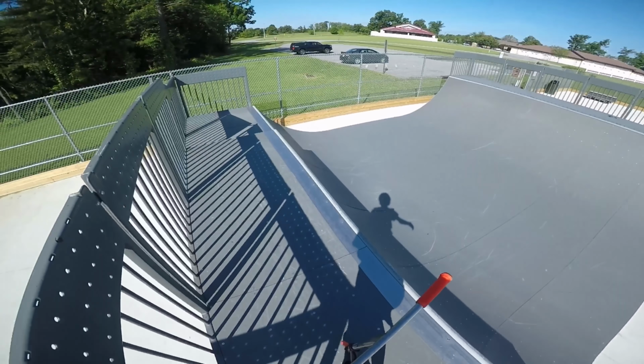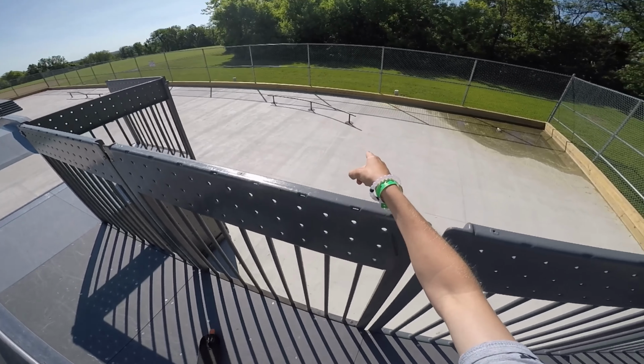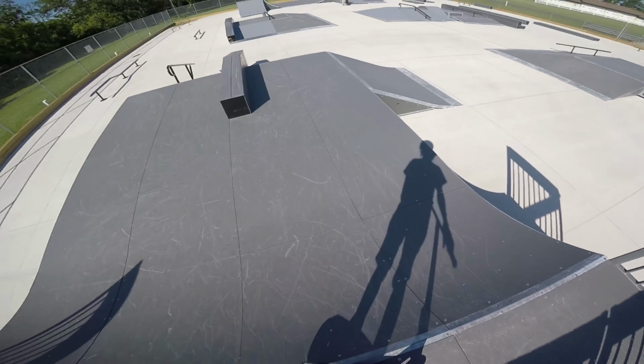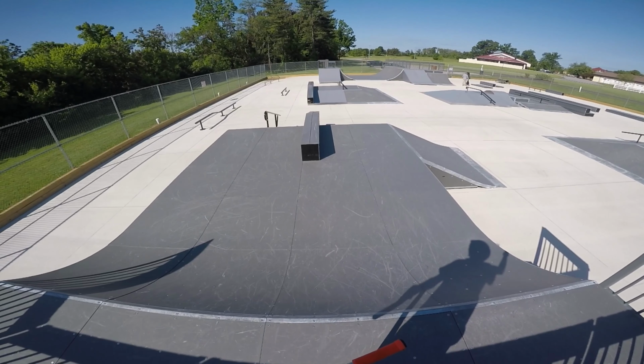All right, so we made it. This place looks pretty nice. I'm all by myself, and there's a curved rail. I just realized that. I'm gonna show you guys around this place. We got this like pyramid thing. I'm used to those. We have this like, whoa, this is something Sam Finelli would flare. This is what the whole place looks like. I'm gonna give you guys a little quick tour.